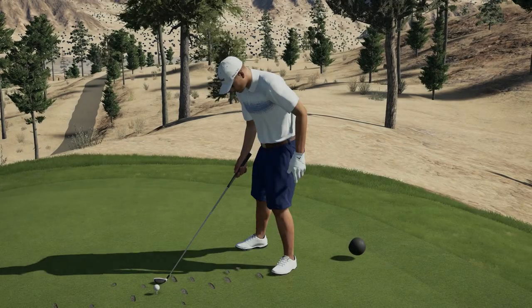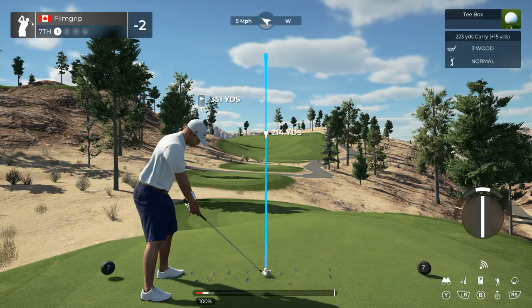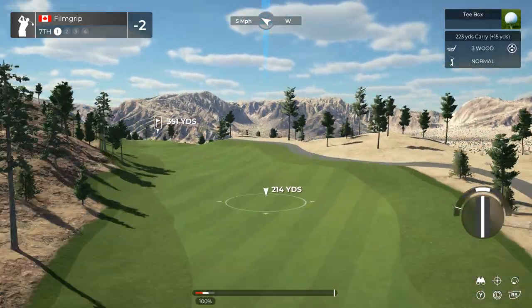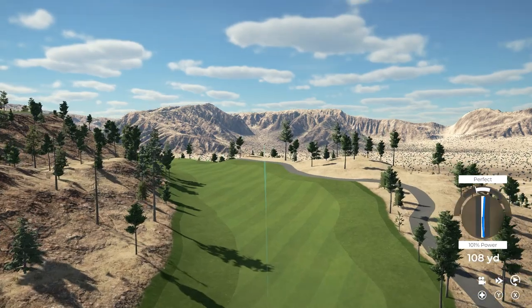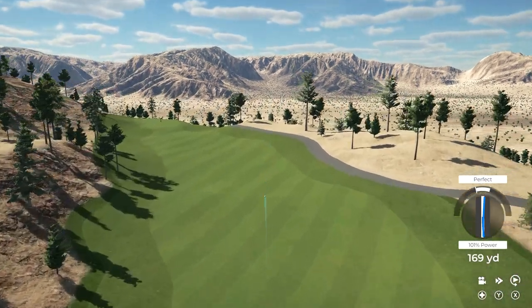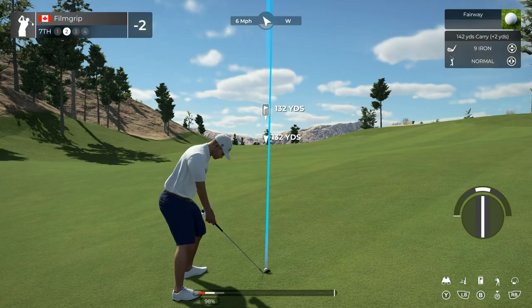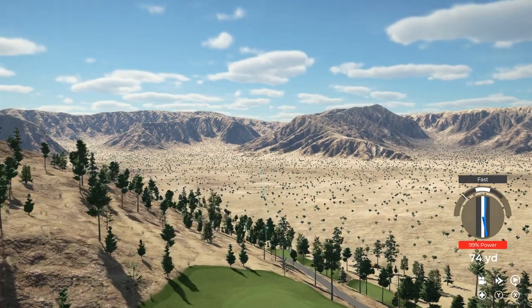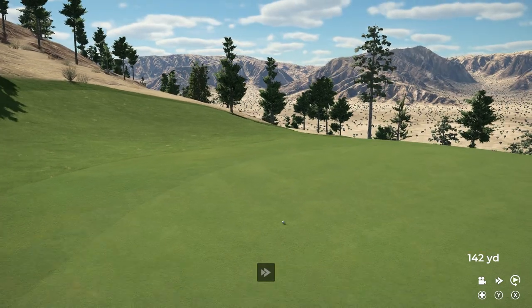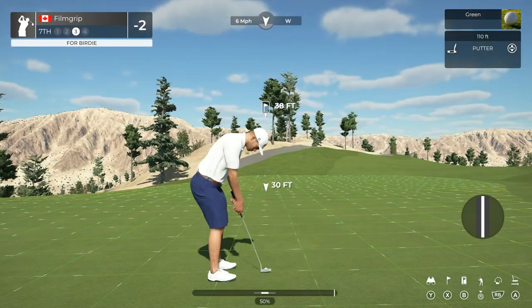Okay, checking in here. 2 under par for the day. And here we have a lovely par 4 hole. Nice. Second shot here on the 7th. Nice, on the green. Best of luck on this one.